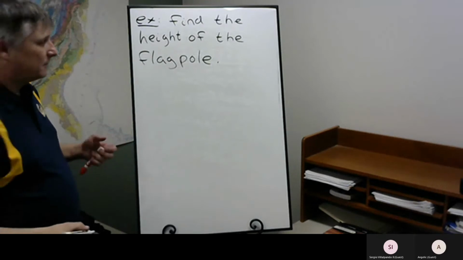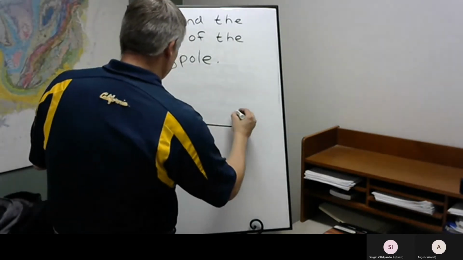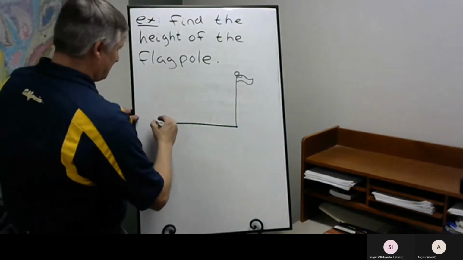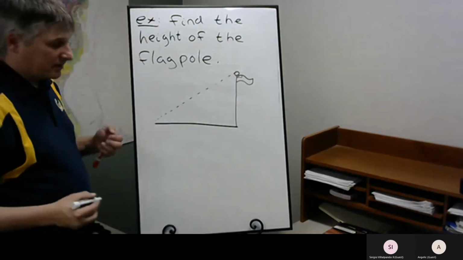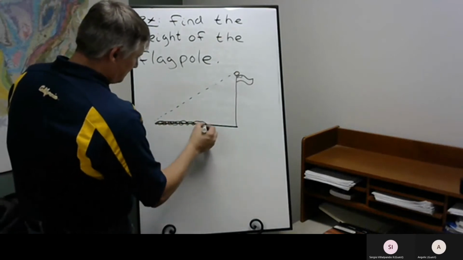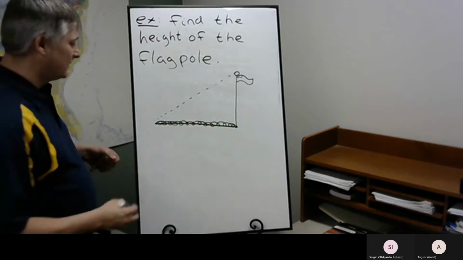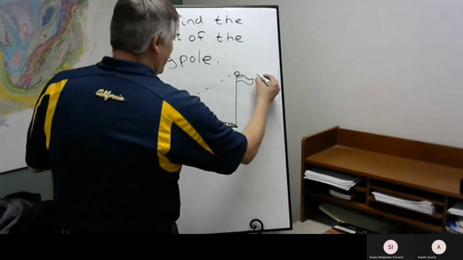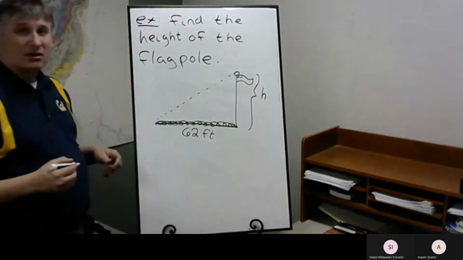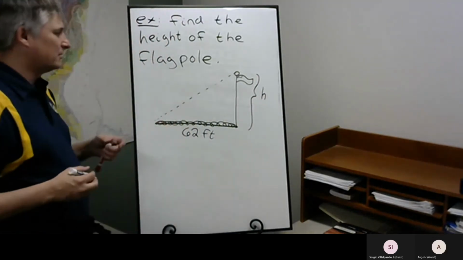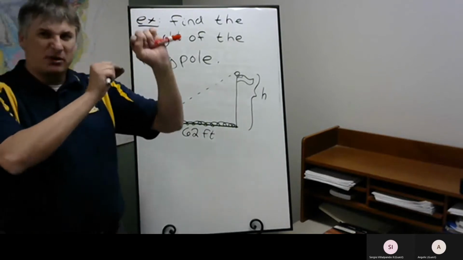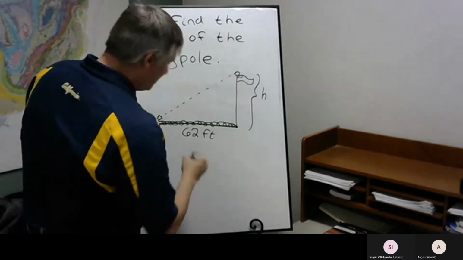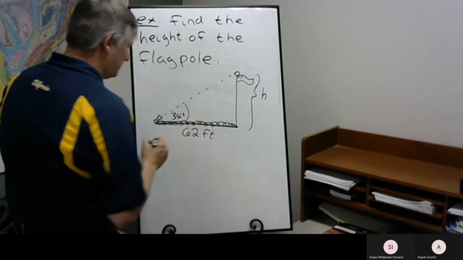So let's say we're going to find the height of a flagpole. Now what's going on here? Let's say this flagpole is casting a shadow, and this shadow is 62 feet long. We don't know the height of this thing, so we're going to call it h. And let's say we're able to figure out that if you go to the end of this shadow, take a little scope, put it on the ground, and focus it on the top of the flagpole, you get 34 degrees.